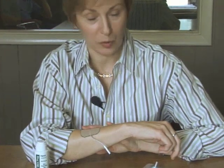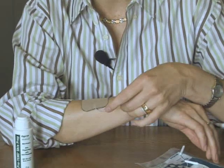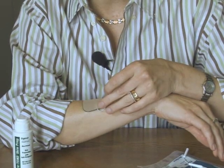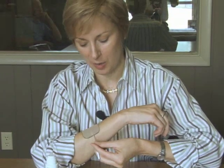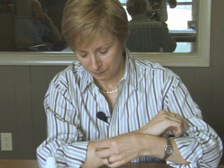And you'll probably figure this out from experience, but if you are placing electrodes on your back, for example, and then you're wearing the wires underneath your clothing, you want to think about which direction this wire is coming off. So if you've got the electrode on your back, you might want to make sure that the wire is going in a downward direction so that once you plug it into your cable, the cable can come out your shirt, and then you can attach the unit directly onto your belt and not have wires going every which way.